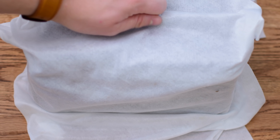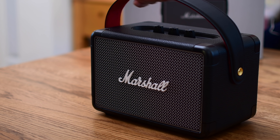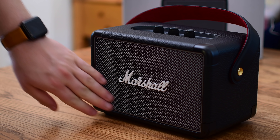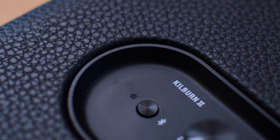Taking a look at the speaker, it already has a more modern design while still paying homage to the classic brand. It still has that retro, vintage look, but a lot of the gold accents that were here before have been put by the wayside, giving way to a new, slightly more modern look. And of course, Marshall's script word mark is still protruding right from the front.